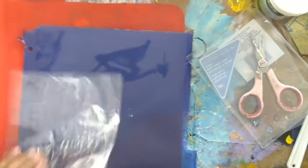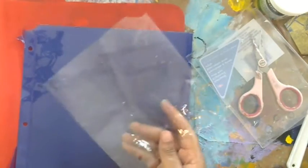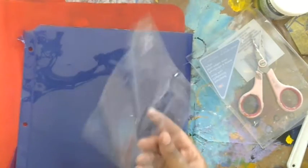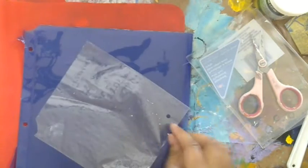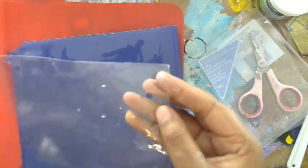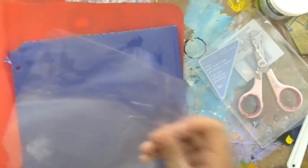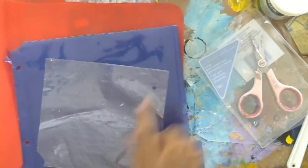Yeah. And another thing that you can use too is plastic bags. So maybe you get paintbrushes, or I think this was from stickers. You can just use the plastic. You do have to watch out though, because some pieces of plastic have holes in them. So I've squirted out paint and it's in the hole, and I pull it up and it's a big mess. So just kind of be aware of that.